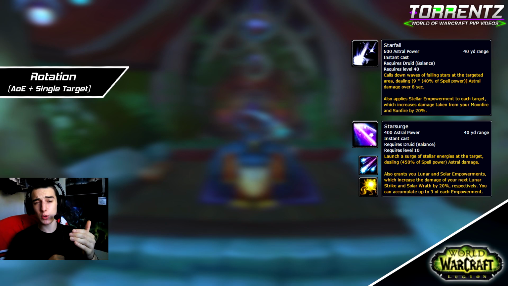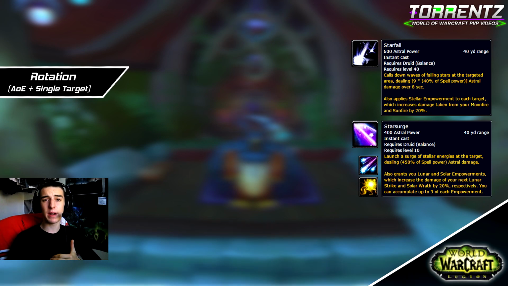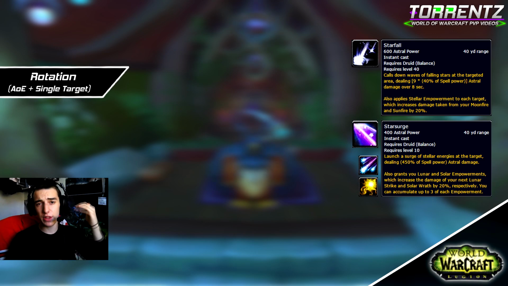For example, with the mastery that I have on the beta, each empowerment increases the damage of their respective spell by 70%. Each empowerment can stack up to a maximum of 3 times, so before you cast another Star Surge, try and make sure that you've used at least one of your Lunar and Solar empowerments, so that you're not wasting those empowerment stacks. But this isn't totally essential though, guys. You should be choosing talents for either single target or AoE damage, because some of those talents can affect the main abilities associated with each type of damage, being Star Surge and Starfall.